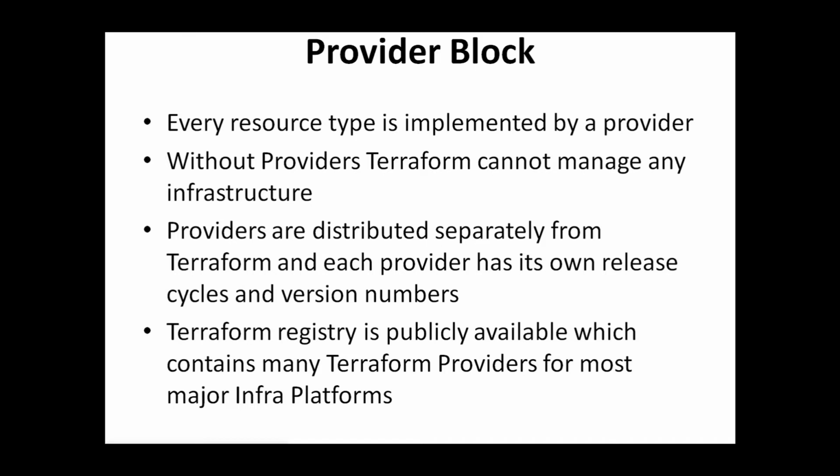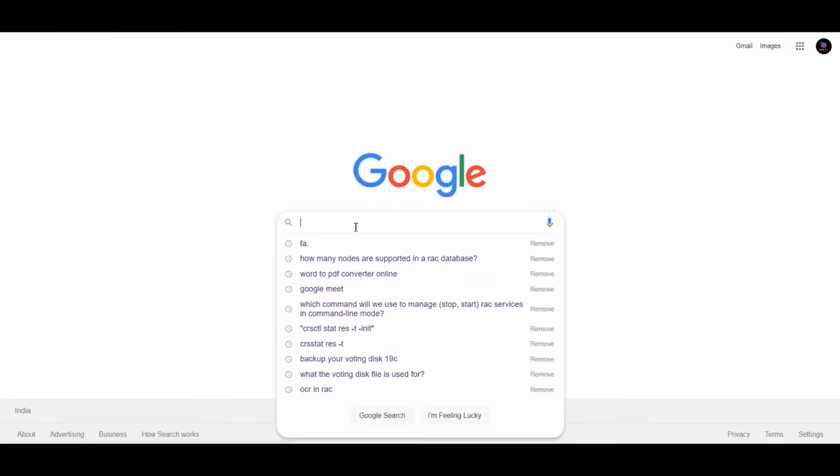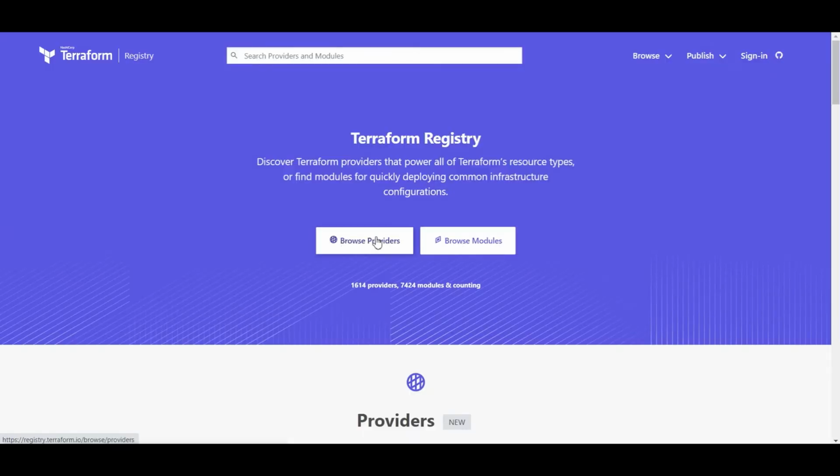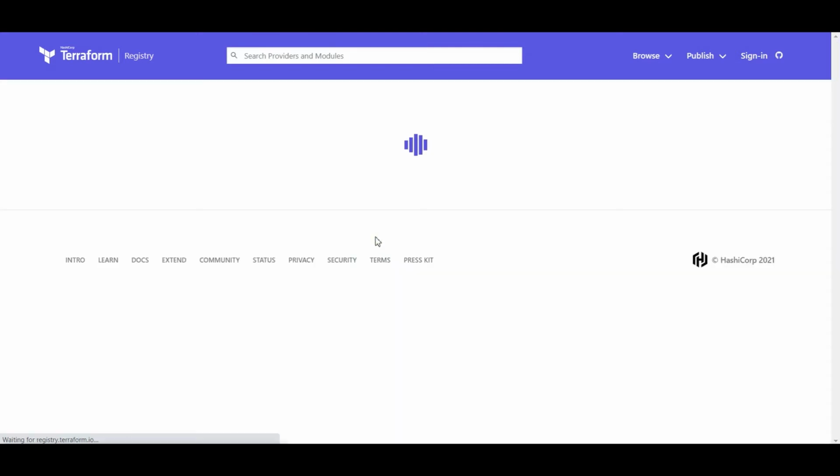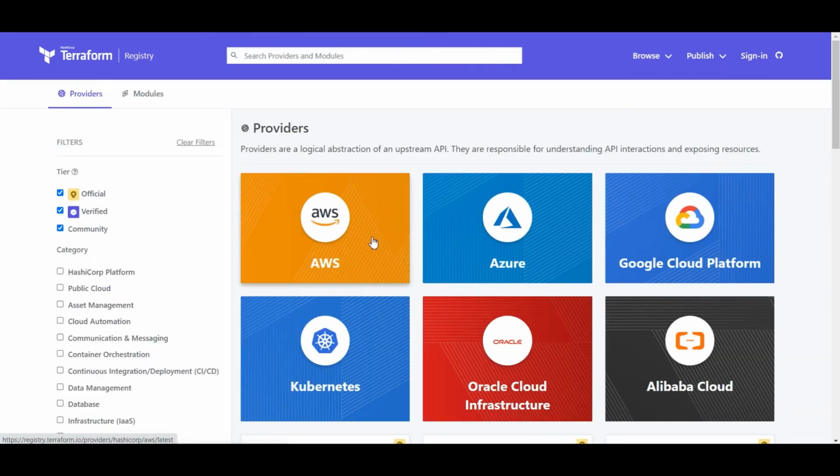Terraform registry is publicly available, which contains many Terraform providers for most major infra platforms. So let us just type in Google Terraform registry and let's go in here. From here, you can browse the providers. The providers and the modules as on today are given in here.